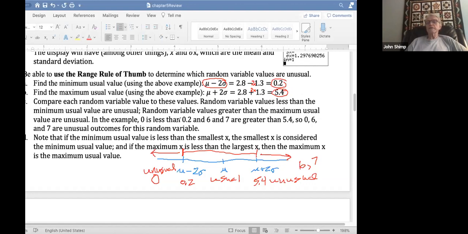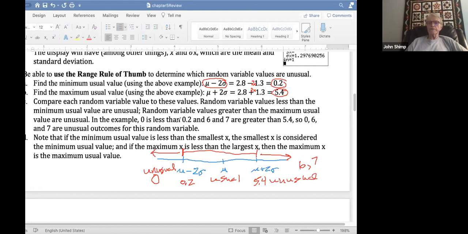And the reason we're doing this is you're going to see when we get into chapter 7 and beyond that we're looking for unusual values to determine if we're going to keep an assumption that we make or throw it out. And by the way, just as a little aside here, statistics is all about information, having information to make decisions. Statistics is used to help make decisions. And if you make an assumption about a random variable and you collect data and your data does not reflect what that assumption is, then you're going to question your assumption.